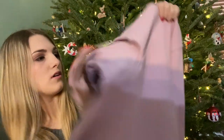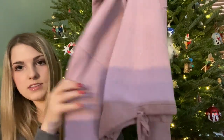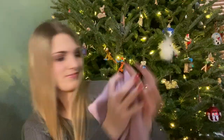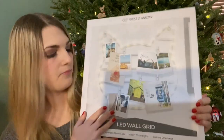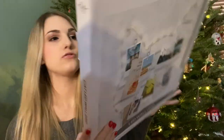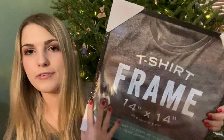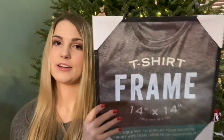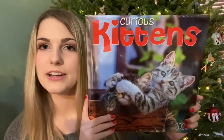All the Christmas baking was me — I was sick on Christmas Eve and I had to spend the whole day baking, it was horrible. Then I got this little hoodie shirt with a little tie, it's cute. And I got this cat LED wall grid so you can put pictures on it — really good for my dorm in college. Then I got a t-shirt frame because I have a signed shirt by Riker and Rydell from Riker and the Beachcombers that I'm going to put in there. And I also get a calendar every year — this year it was Curious Kittens for 2020.